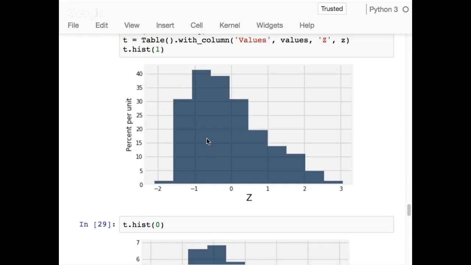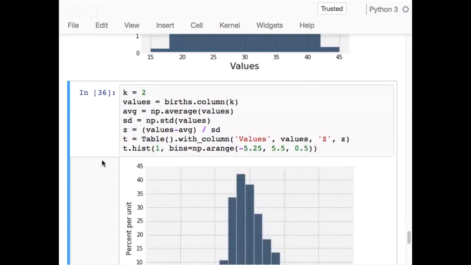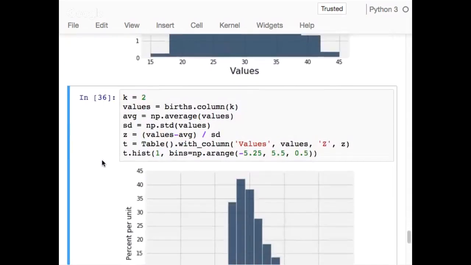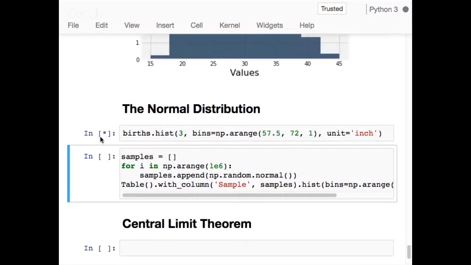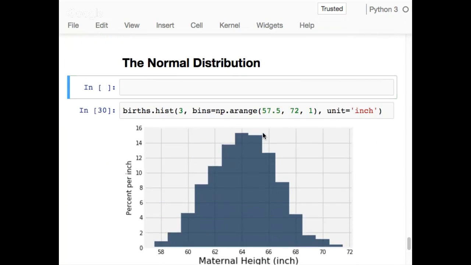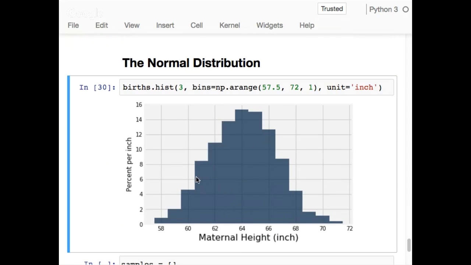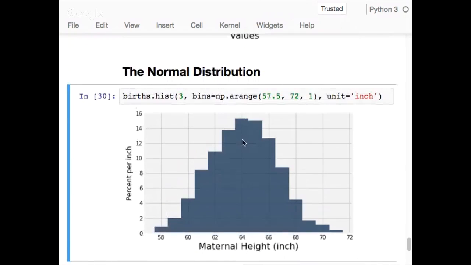It's the same thing. Here is the maternal height plotted on a histogram. You can see that in this case, the height happens to have kind of a bell shape, which means that it starts low and then goes up and then goes back down. It doesn't go back up again. It's not like waves. It's just one up and then one down. When we see this, we can say we think the standard deviation is where we think the inflection points of this curve are.